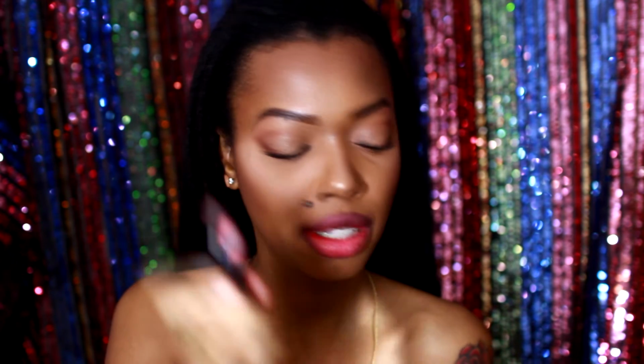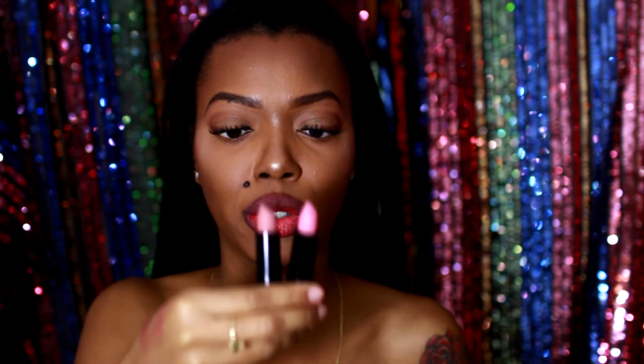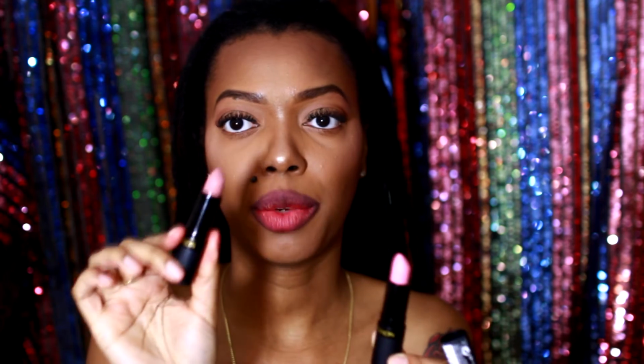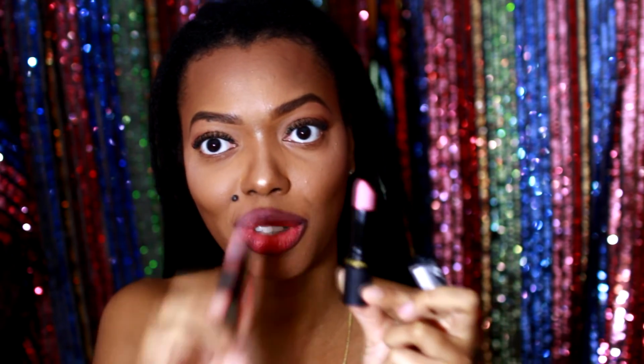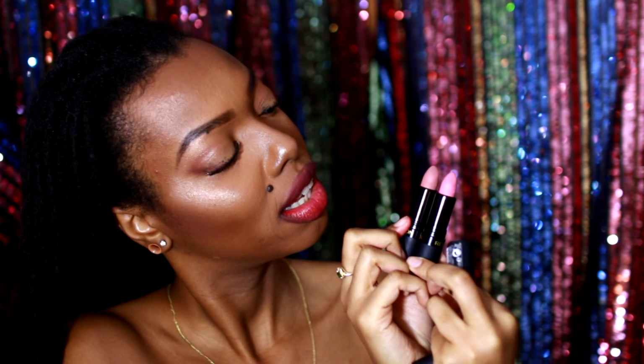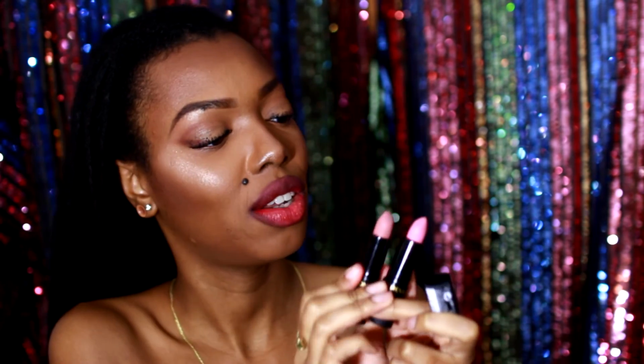And now I'll be showing you my last two shades that I have. These are my least favorites. They are nudes, and they're pretty light nudes. Now I know that I could make them work, especially Untold Stories, this one, but this one, which is called Candy Addict, I don't know if you can see the difference between the two. One is more of a brown nude and one is more of a pinky nude, and I can get away with brown nudes better than I can get away with pinky nudes. So yeah, I mean they're both pinky, but this one is straight pink. This is like Pink Friday pink. Yeah, so let's get into them.